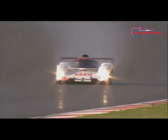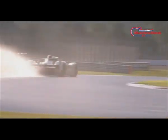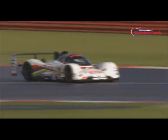Everything going well over with you, Chris? Yeah, they're getting through this part of the course without any real dramas, to be fair. It might get trickier, oddly enough, when it dries up a bit more, when it starts to get greasy and there's less surface water and the tyres aren't really working as well. And of course the drivers start to push a bit more. So they've got a few bankers and they're trying to push and find the extra grip out there.